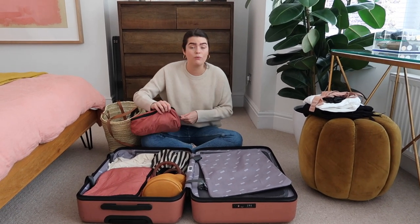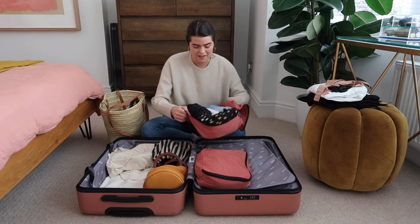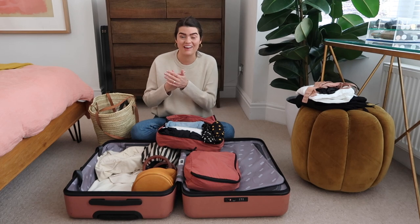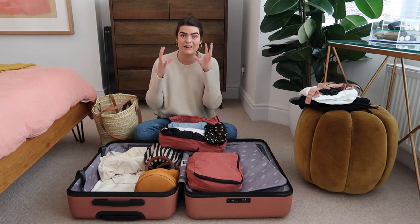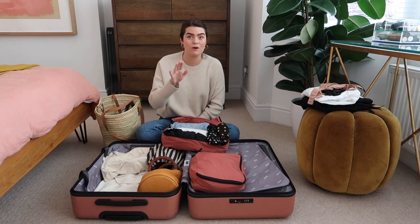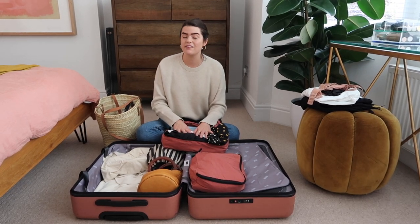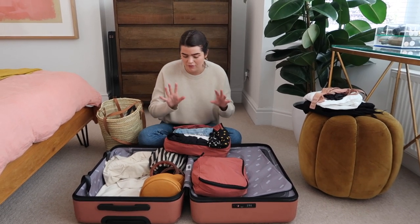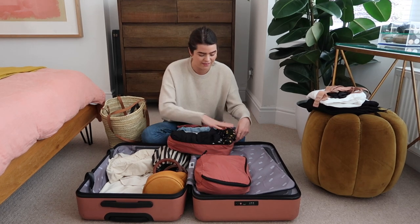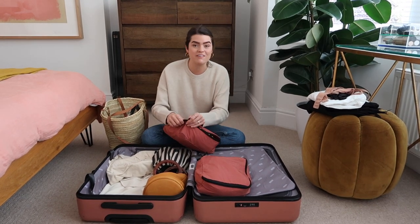In here I've got my pajamas, swimwear, and underwear. These packing cubes are from Away — I like them but I think there are better ones out there; I'll link my favorites below. This cube has clothing in — I'm not going to show every single piece. The good thing with this being a press trip is I have an itinerary for every single day, so I know exactly what I'm doing. I've basically been able to plan outfits for each day on my laptop, noting what I'm wearing and where I can repeat items. I've got about 12 outfits in total.